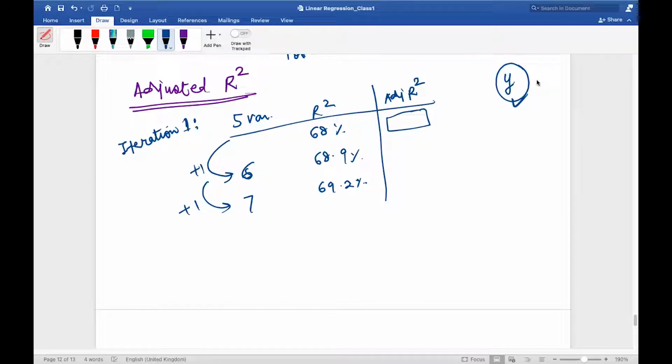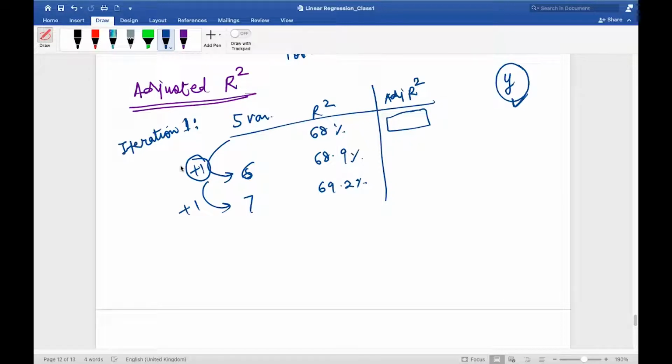Not really. Okay, so let me tell you. For example, adjusted R square, you can imagine in real life, I'll relate it with a story. Adjusted R square is like your parents, right? Whenever you are adding a new friend, if he is good for you, good for your future, then fine.